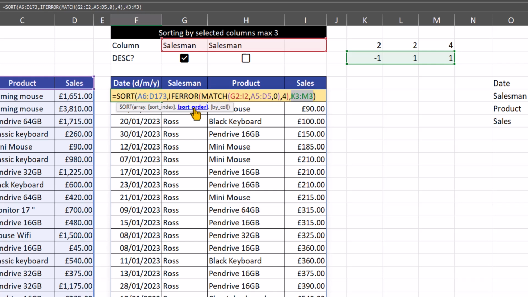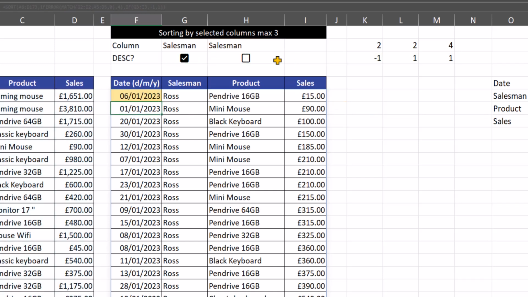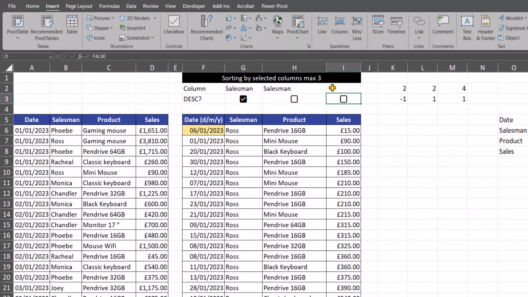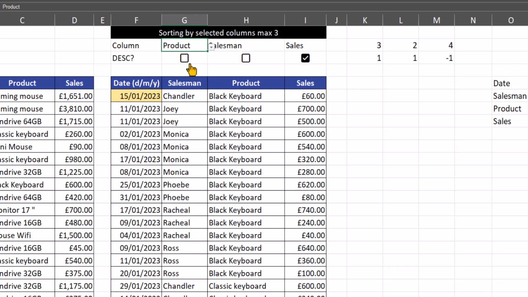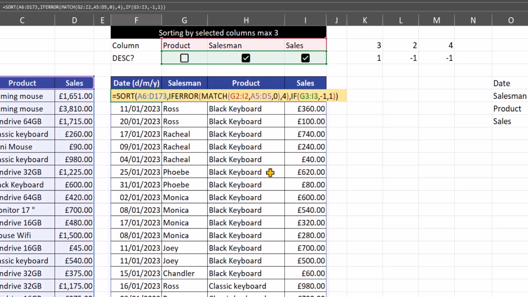So this argument we also copy and paste, and I need to insert the checkbox here again, and the drop-down list, sales descending order, and I will choose product first, and salesman, let's make them descending also. So our formula is working based on the values from the drop-down lists and checkboxes.